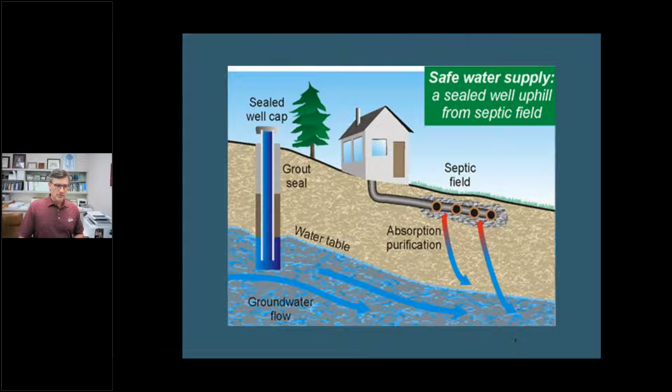All right, and I put this in, and again, we're talking about on-site wastewater, but one thing that we find very heavily in the South is that if somebody is on a private well, they're going to have a septic tank. So when we think about septics and private wells, I simply try to explain it as one is trying to leach it down and out into the soil, whereas a private well is pulling it back up. So I always encourage people to separate them as much as possible.